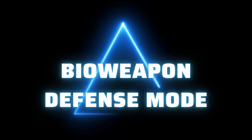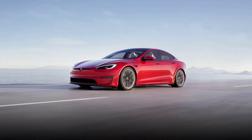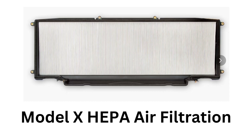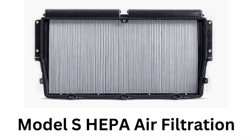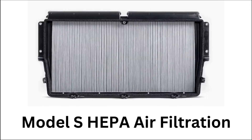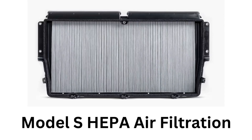Number 4 is Bio-Weapon Defense Mode. The Tesla touchscreen in the Model S and X features a unique Bio-Weapon Defense Mode that keeps owners safe from numerous natural and artificial hazards. It utilizes a high-HEPA air filter that removes hazardous particles like smoke, exhaust fumes, allergens, and other contaminants tainting the air, allowing occupants to breathe safely no matter the situation. Studies show that high-HEPA air filters remove 99.97% of particles 0.3 micrometers in size.